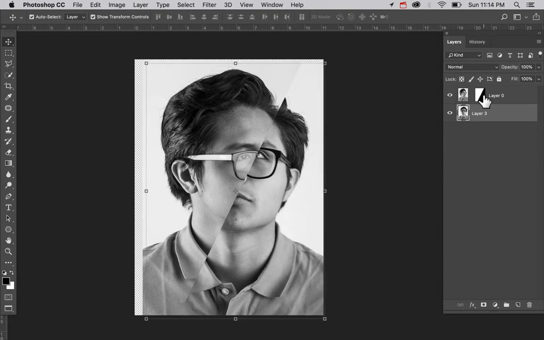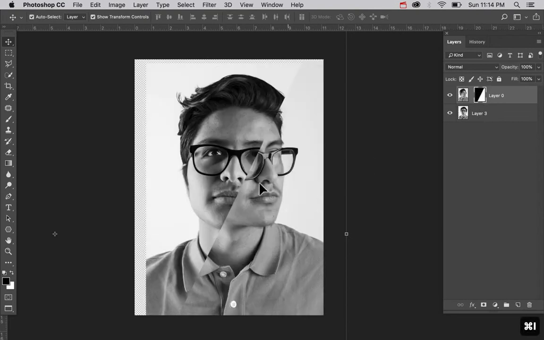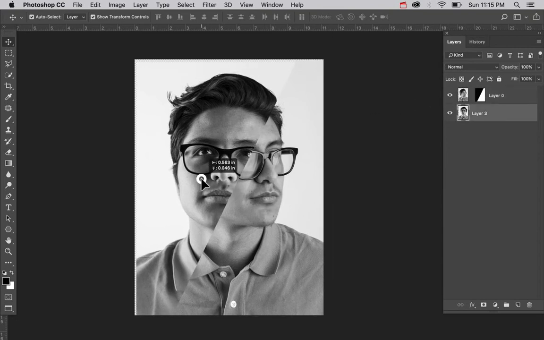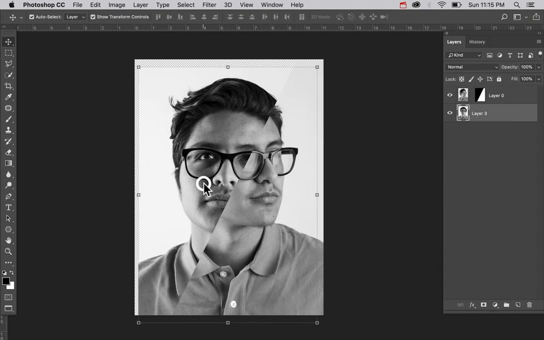Or I could go to the layer mask itself and invert which half of the photographs are being revealed. If I'm selected on the mask, keyboard shortcut Command I inverts those two so that now it's black on one side, white on the other. So I can shift that dividing line or grab each image individually. I liked how the eyeglasses were blending together. I'm just going to go with that for this demonstration.